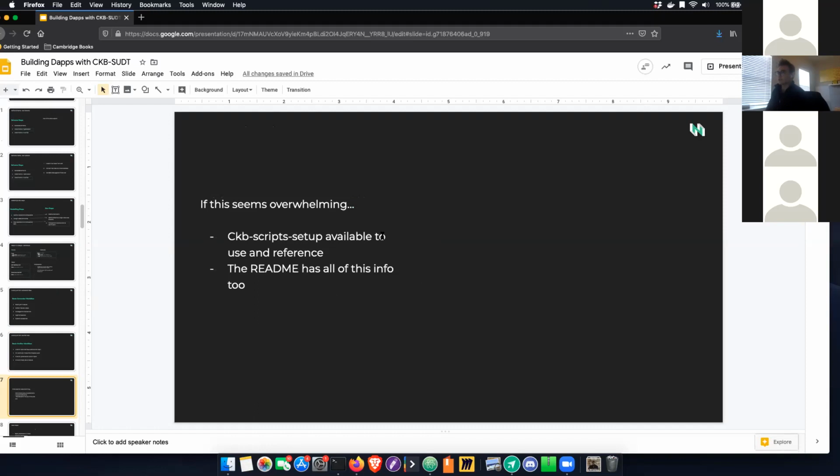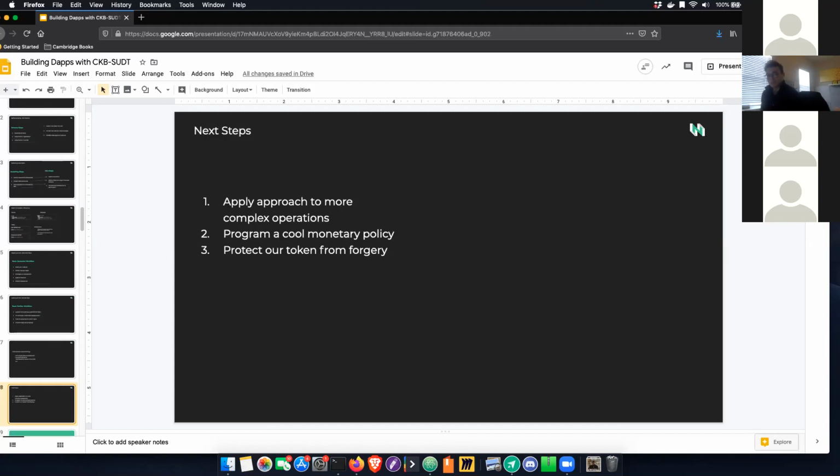And second of all, this repo that I've been using to write my code alongside will be available to use as a reference. And the README in that project has all the information I went through. So, there are multiple different workflows and sub-workflows we talked about, but following that workflow enables you to write code that generates correct transactions and code that verifies that transactions are correct.